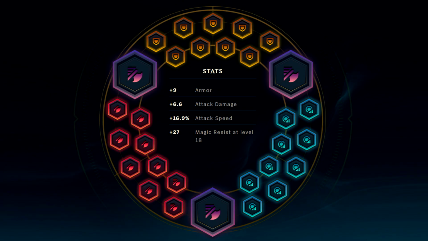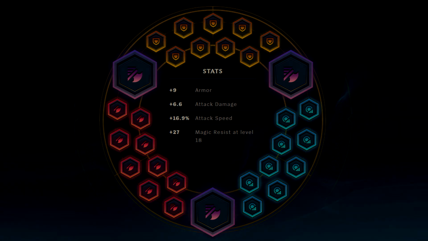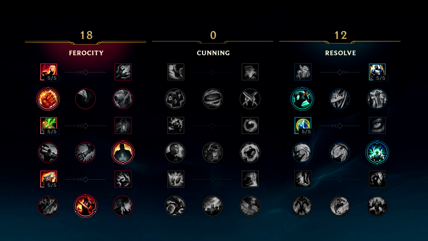For the runes, we're going to be using all attack speed quints, 2 attack speed reds, the remaining 7 reds are attack damage, the yellows are all flat armor, and the blues are all scaling MR. For the Masteries, 18012, Fervor Battle, and Battle Trance.